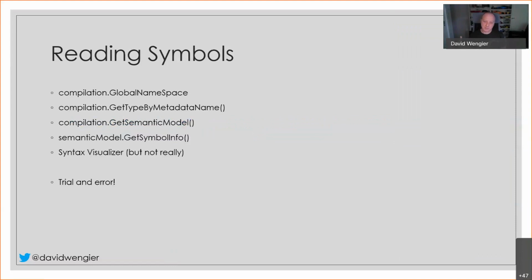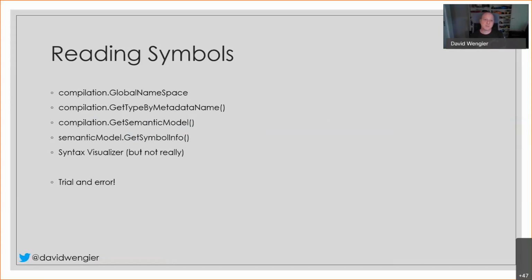And then reading symbols is the other side of looking at code. So syntax is what the code looks like in the C#, and symbols is that meaning that the compilation adds. So this is where you find out what types things are, etc. And there's a couple of hints here, just very quickly. So there's something called the global namespace. This has everything the compilation needs to compile your code. So that includes every reference, dependency, everything in the world. This is the entire world as far as the compiler is concerned. So if you want to pull any information about the code you're looking at, it will be in the global namespace, guaranteed. Because if it's not there, then the code doesn't compile.